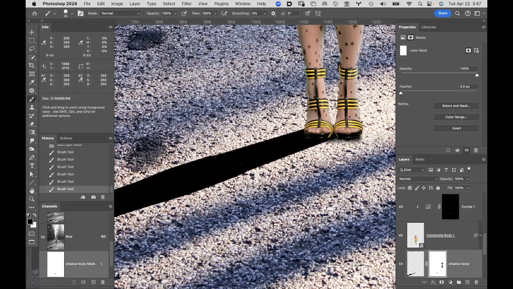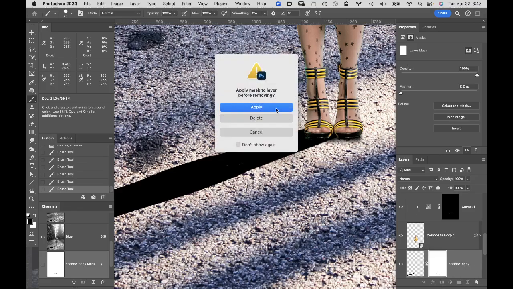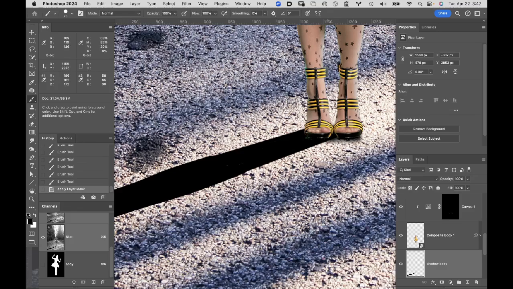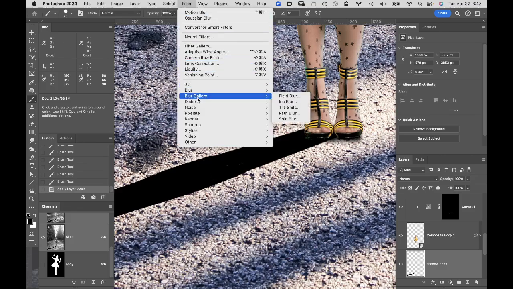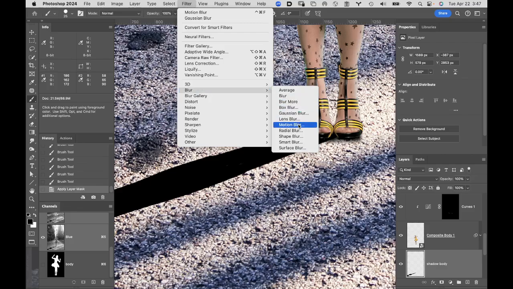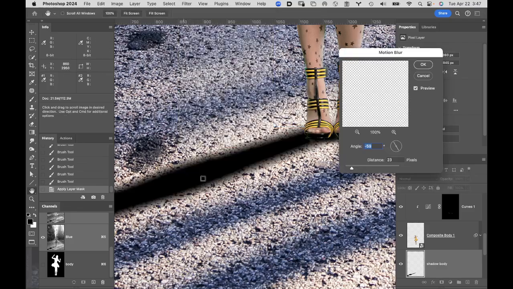Then I'm going to go ahead and apply this layer mask because I want to get rid of those parts of black. So I'm just going to drag my layer mask down. And I'm going to apply it, even though I've told you never to do that. This is the one case you do it. And then I'm going to blur this thing. So again, up to the filter menu, down to blur, down to motion blur. We are dragging it across, so that part's going to stay the same. And I'm going to go ahead and say okay to that.